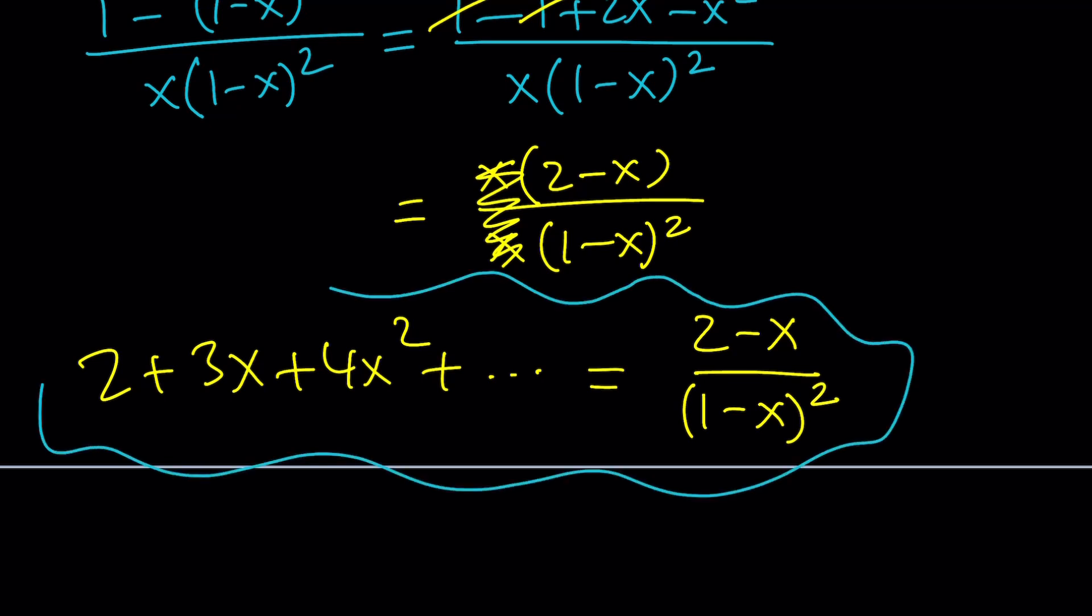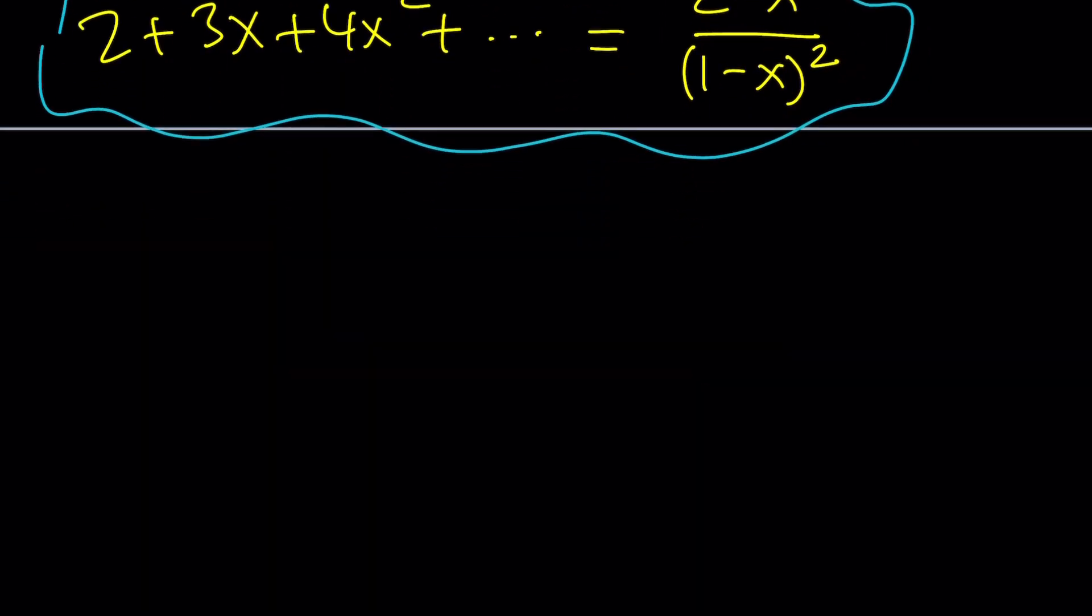So that will be the answer. And this brings us to the end of the first method, not to the end of the video. So stay around. We're going to look at the second method. And you'll get to decide which method is better. So this time, I'm going to start with a different sum. This is the fun part. I want to start with this sum, the whole thing, the infinite geometric thingy. This is 1 over 1 minus x. I guess what I'm going to do. Differentiate.